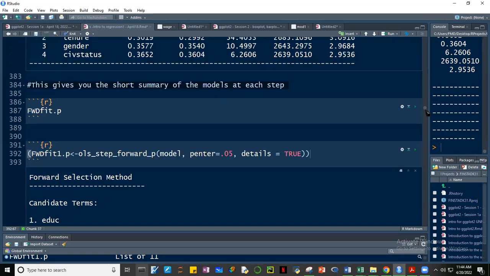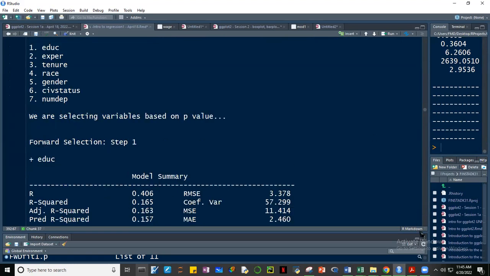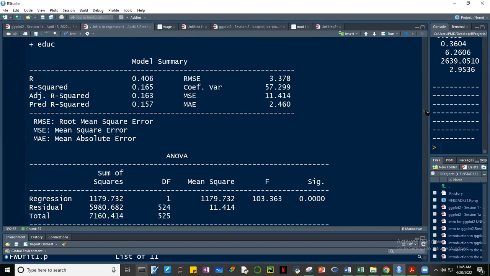But when we added si education, which is the first variable na pinasok niya, okay? So what happened? May mga metrics na pinapakita.